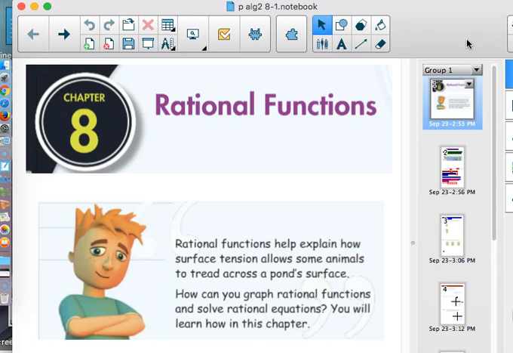Starting the overall chapter, it's a pretty decent chapter overall. Most students really like this chapter when we get to the point where it's going to be doing a lot of factoring. And most students feel really good about factoring. So this is generally a pretty good chapter. All right. Yes, because again, most people feel pretty confident with their factoring skills.